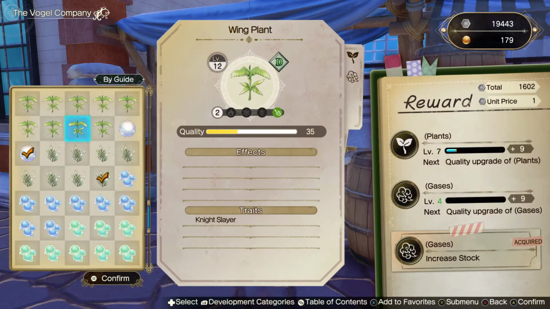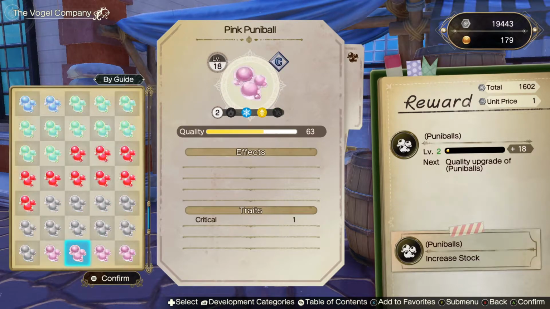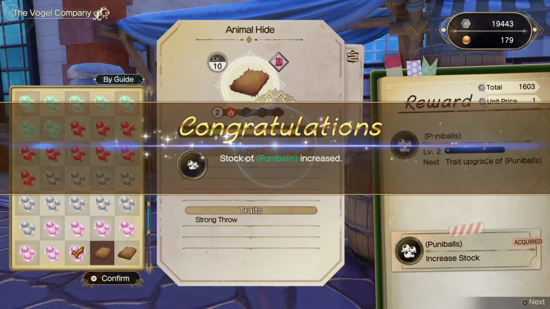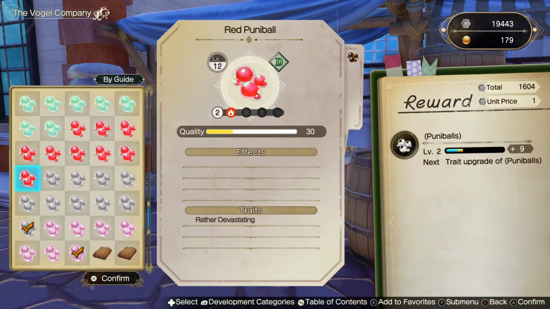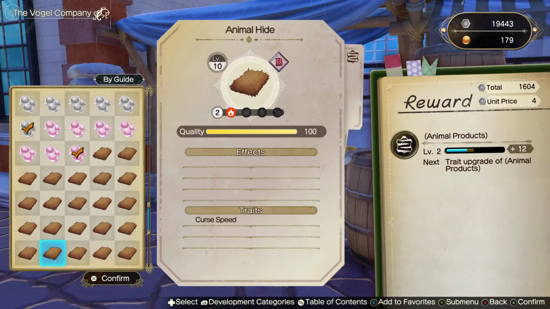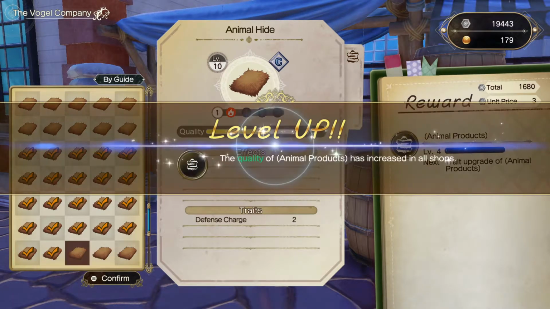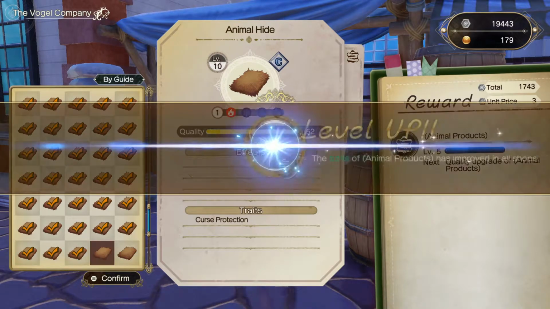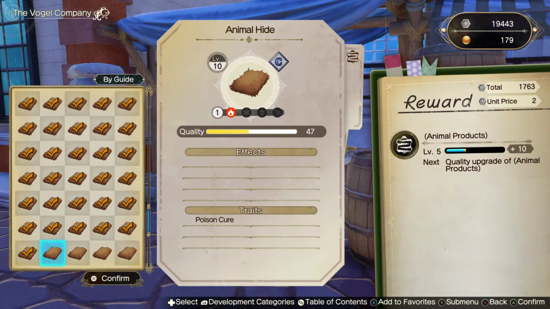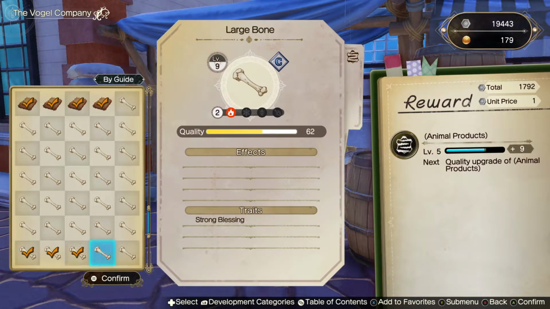Sure, we'll get rid of a sky bubble, why not? If only we had more puny balls. I would be willing to part with some more of them. But we haven't really killed very many of them. No, we have a ton of this animal hide. And animal bones.